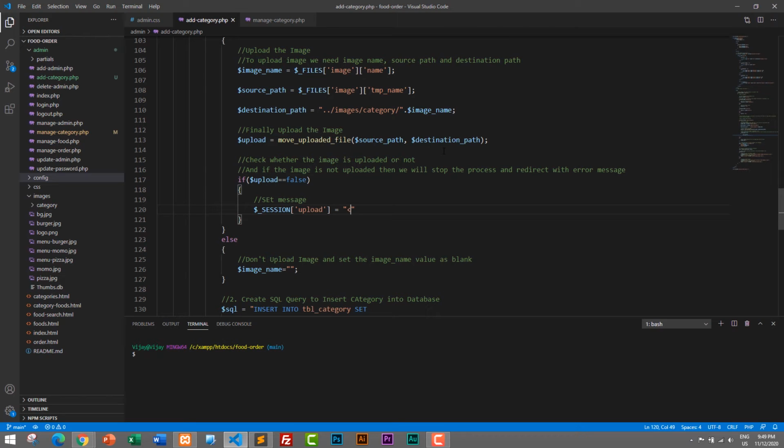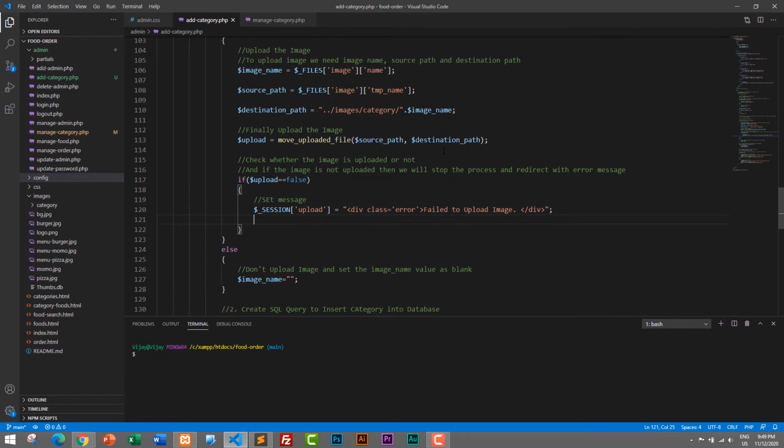So I'll create a div, close div, and let's give its class as error, and its message will be "Failed to upload image." That's it. Let's add a semicolon.